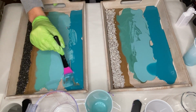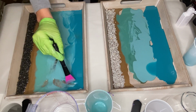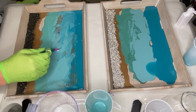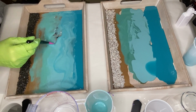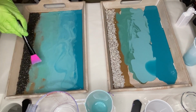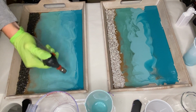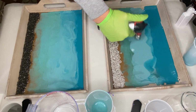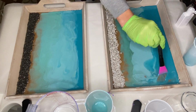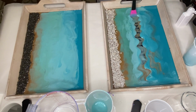Then I start spreading the resin and blending. I'm using this makeup brush from D, which I've mentioned in several videos, and this brush makes it really easy to blend. I'm using a torch gun to pop any air bubbles, and when using a torch gun, be sure to have it constantly moving so that you don't burn your resin. Then I continued blending my 3 colors.